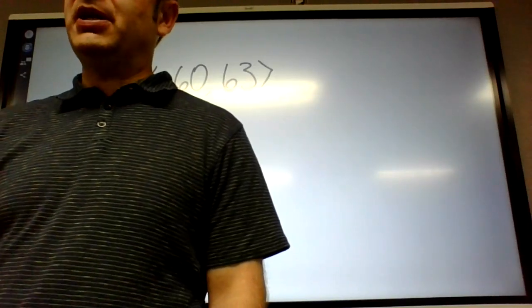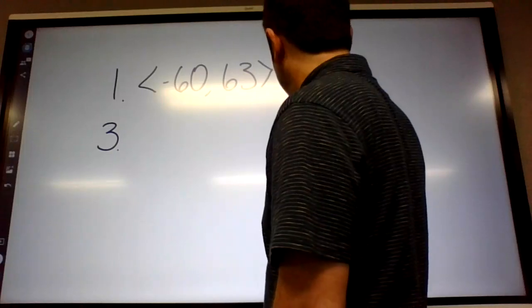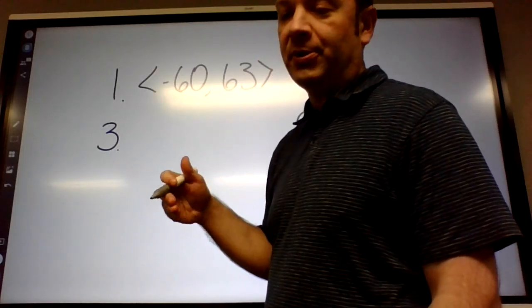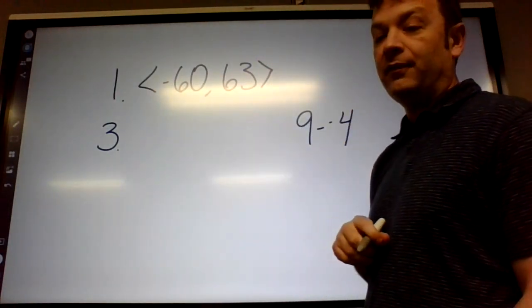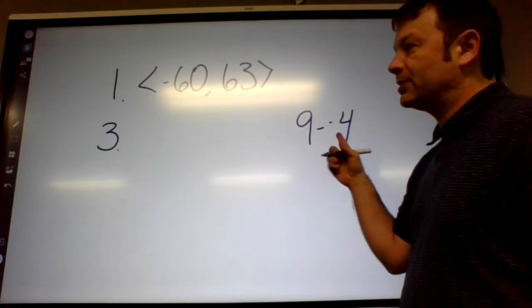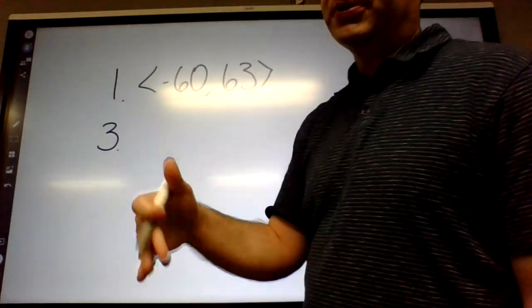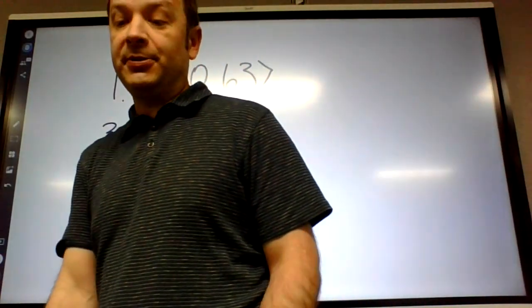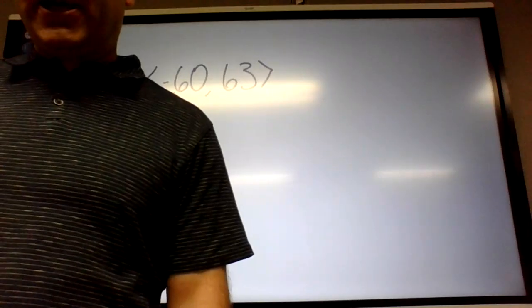13. If you're not sure, you just do the second y component minus the first y component. So it's like 9 minus negative 4. That tells you how far it's moving. It'd be positive 13. But then you have to, of course, multiply by 8, it says down below. Vector PQ times 8. Okay, number 3.